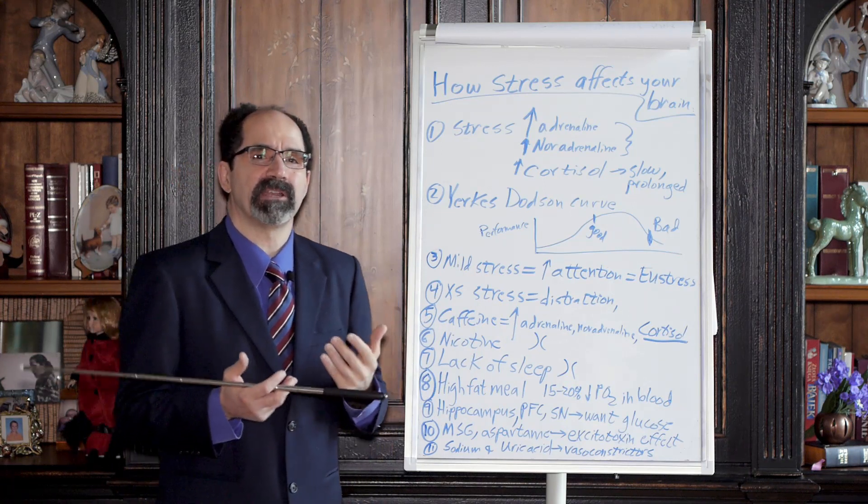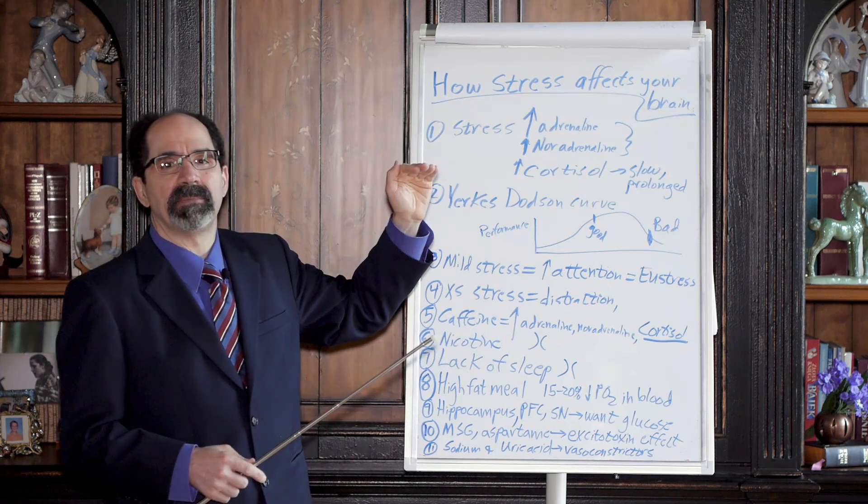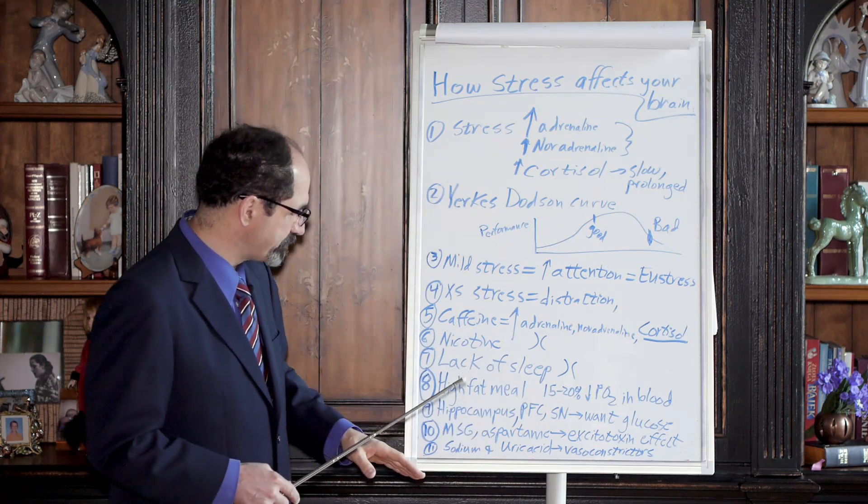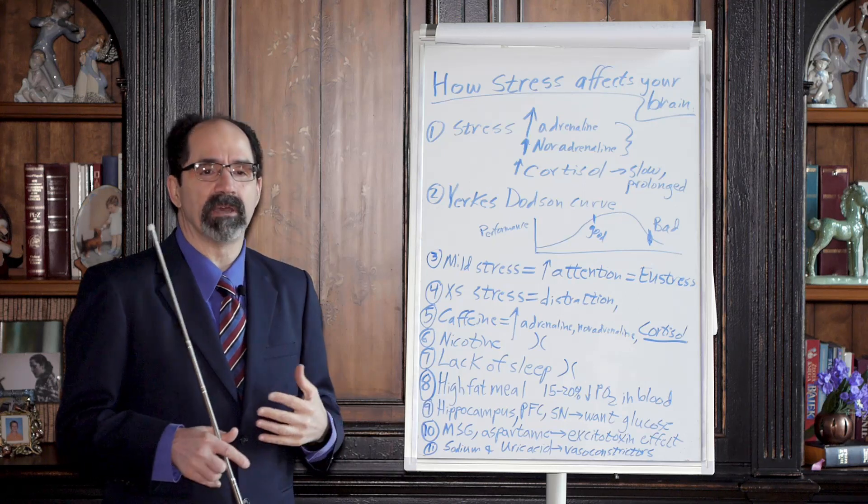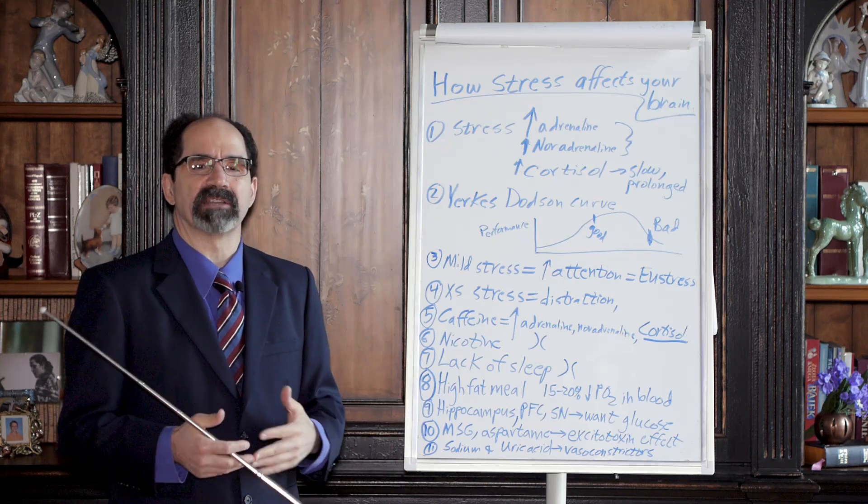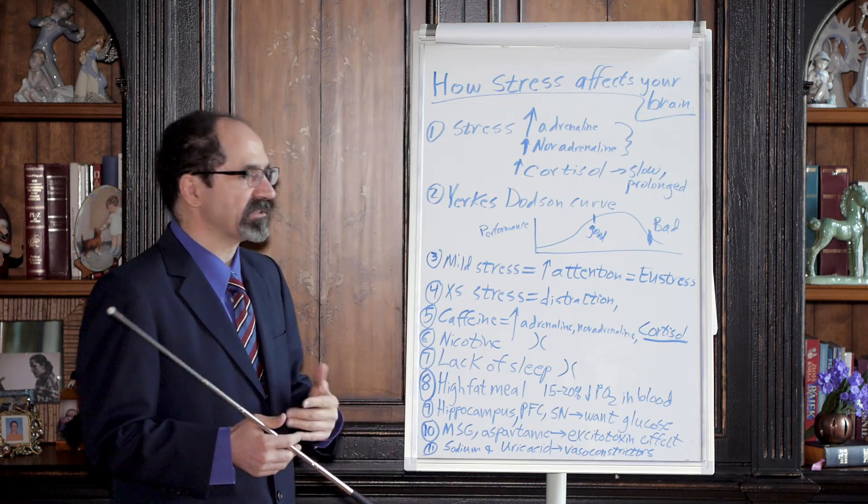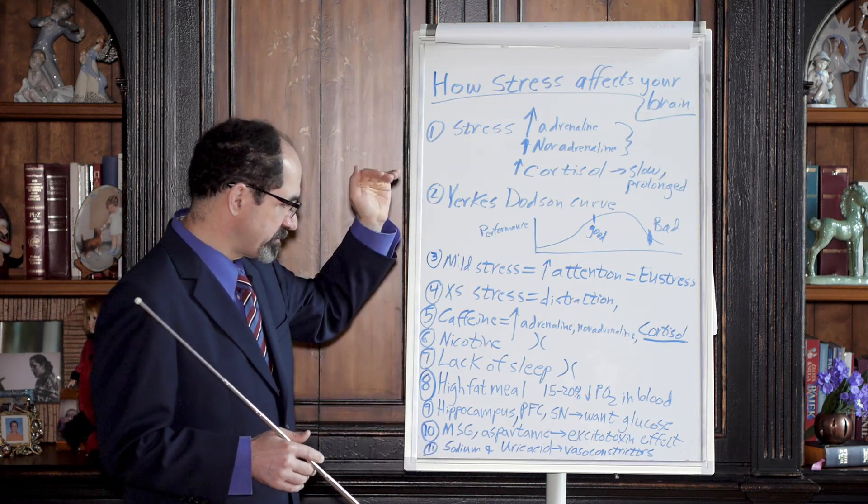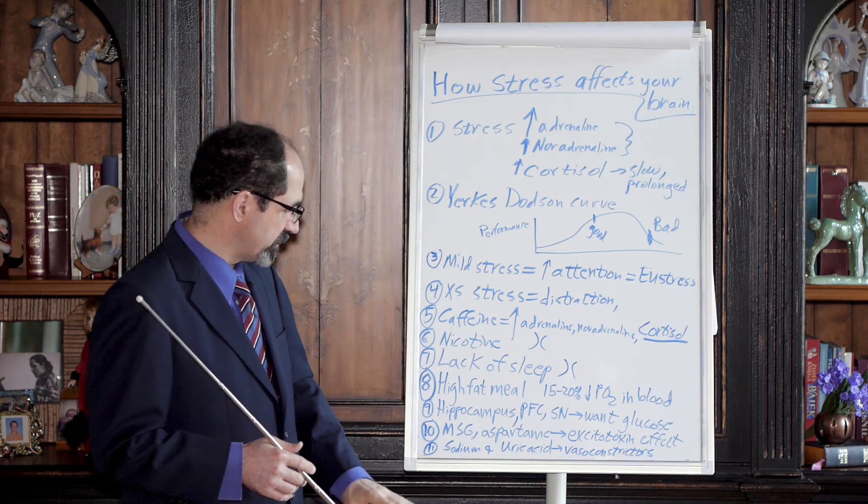So you see what I'm saying here is the problem? If you're simultaneously increasing the metabolic demands of your memory center in the hippocampus but decreasing your oxygen supply to it, you're going to potentially injure it from excitotoxin. It burns out. That's not something you want to do to your memory center, one of the most precious parts of your whole brain.